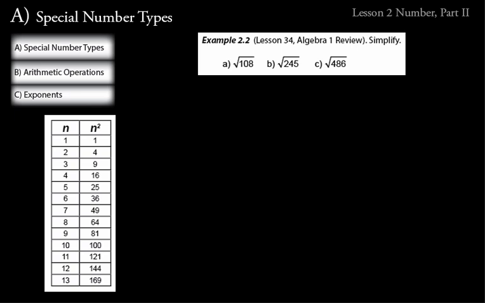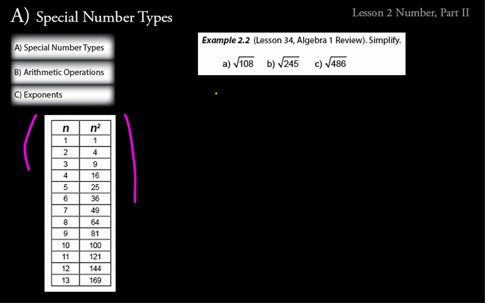So while we're on that topic of square roots, let's go ahead and practice some problems where we simplify square roots. If you don't have them memorized already, work on memorizing this table over here of perfect squares. This will help you. The square root of any perfect square, so any number in the right-hand column, equals the number in the left-hand column. So the square root of 4 is equal to 2. Square root of 9 is equal to 3. Square root of 16 is equal to 4, and so on. Hopefully you can go both ways with these, all the way down to 13, where 13 squared is 169. Square root of 169 is 13.